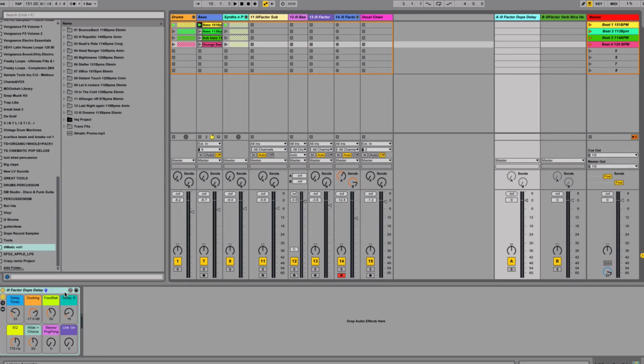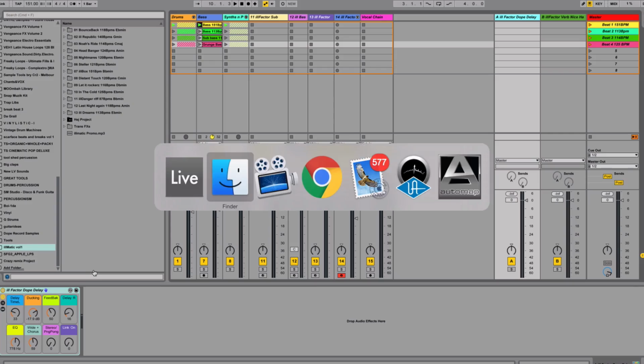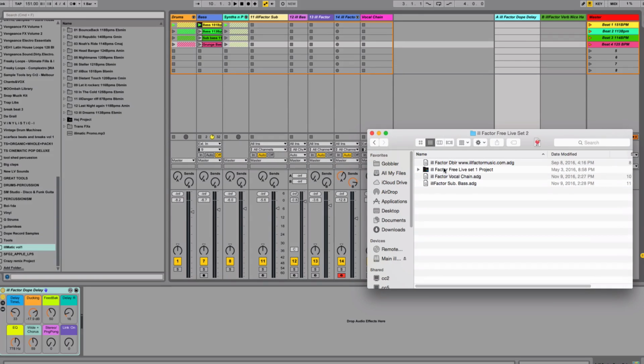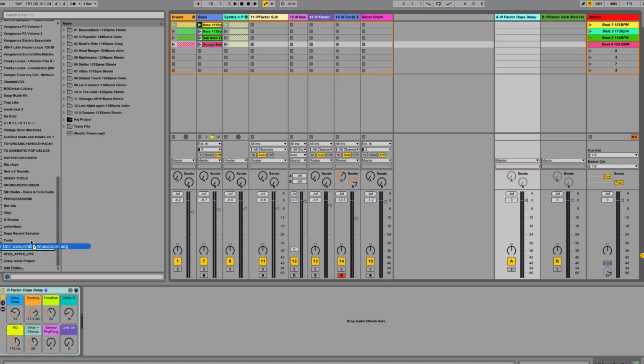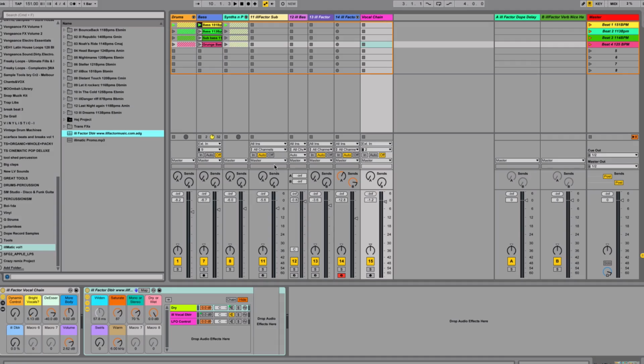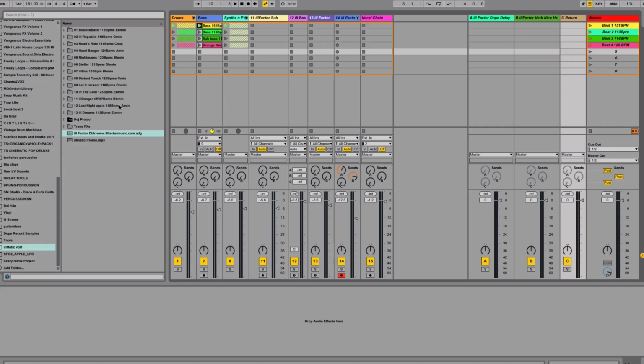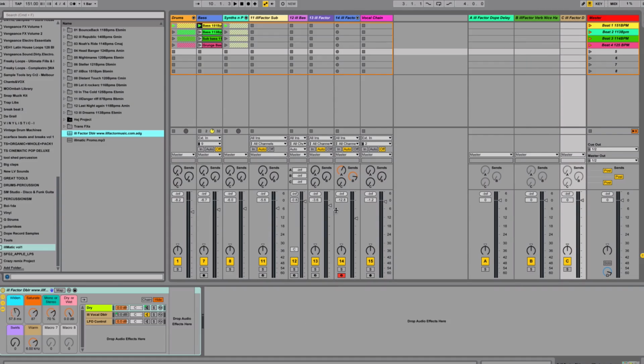Now, if you want to incorporate the doubler that I've just shown you in this video, simply go back to the file folder that you've downloaded, and you'll notice that there is an ADG file. Or you can drag and drop the vocal chain, the sub bass, as well as the doubler. So just click and add that to any location in your places, whether it be a folder or your user library. You'll see it show right up in your browser. Once it's located in your browser, you can simply click and drag that to any instrument that you want. And there's the doubler. So it can be there, or you can just go ahead and create a return track like we did in the video and add the doubler to that as well.